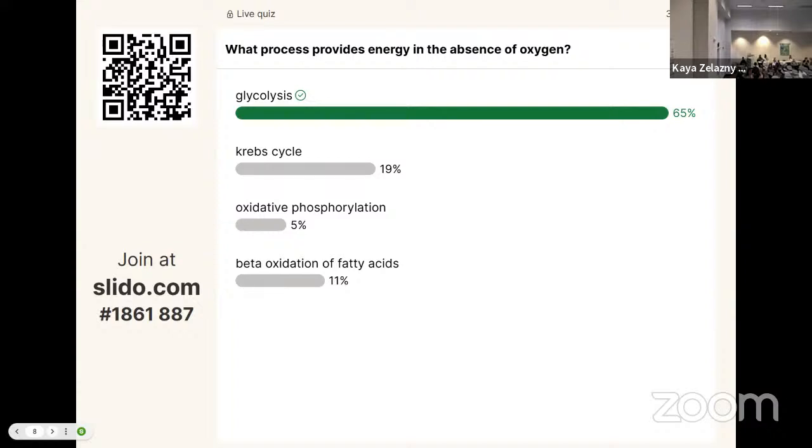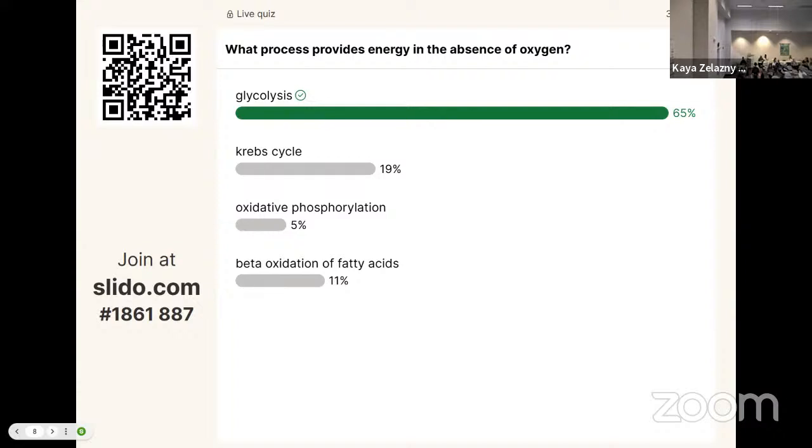We don't need oxygen. We actually don't use oxygen until all the way at the end. Our oxygen is our final electron acceptor at the end of the electron transport chain. So we need oxygen directly to do oxidative phosphorylation. You need it kind of indirectly for the Krebs cycle, not involved in the cycle itself. But if we don't have oxygen, we don't do oxidative phosphorylation, and therefore everything gets backed up inside the mitochondria. So ultimately our Krebs cycle wouldn't be working either if we didn't have oxygen.